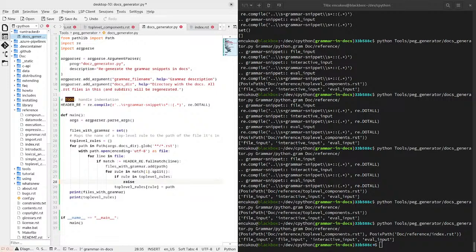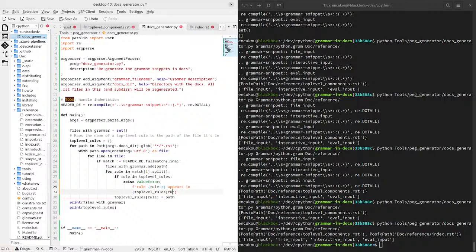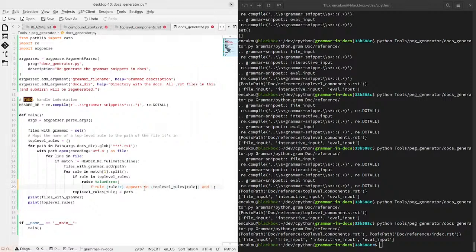And the error here will be, let's say, a value error, and I'll say rule, put that in quotes, appears in both the previous location and in the current path.